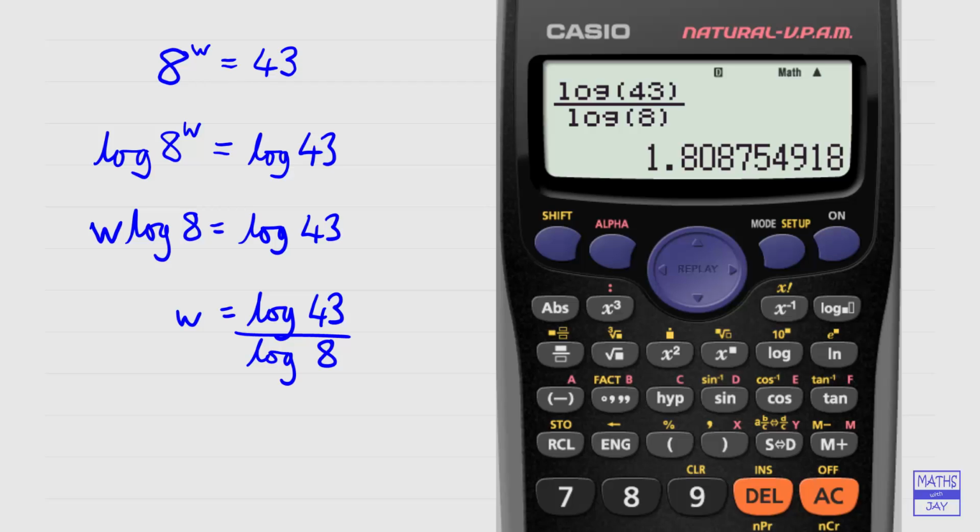So 1.808754918 and so on, and we'll round our answer, and rounding to 3 significant figures gives us 1.81.